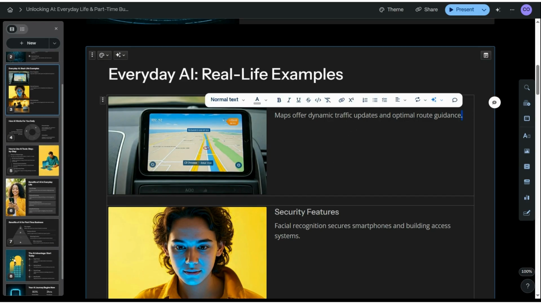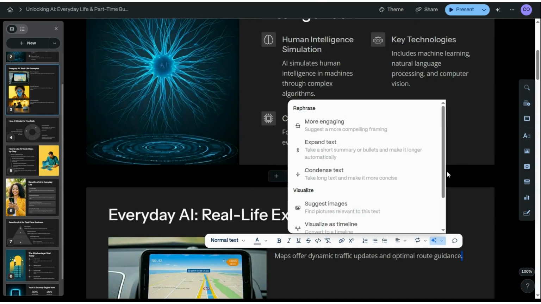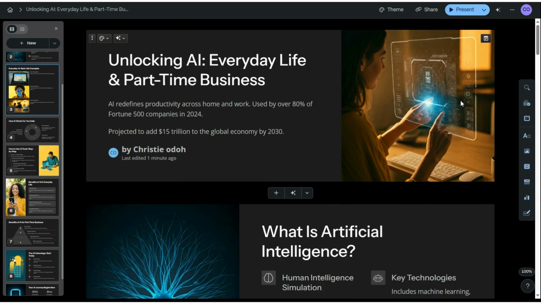Now, if I don't want to say guidance here, can you see this bar has appeared? If I want to change the text, I can change the text. I can even just edit with AI. That's magic, right? Look at all these options. I can condense the text. Maybe I want to summarize it further. Whatever I want to do is just all possible. And all this is for free.